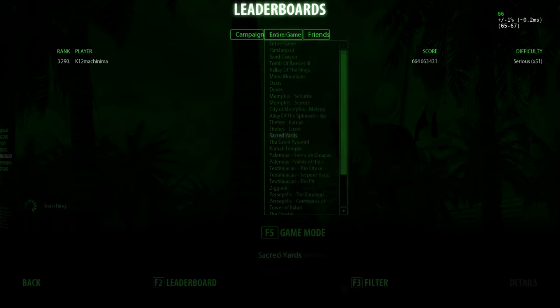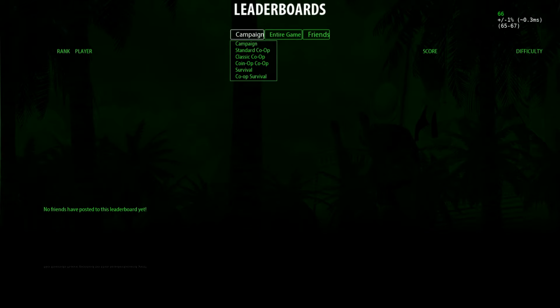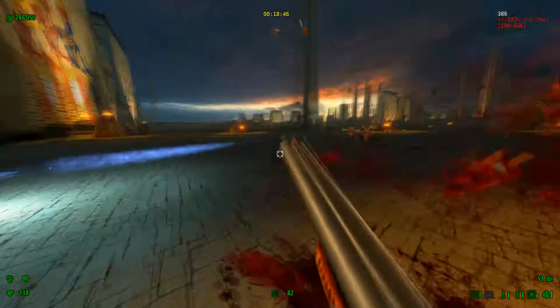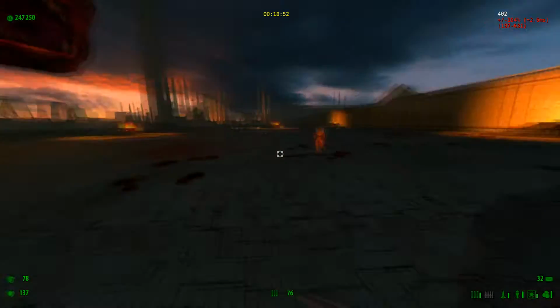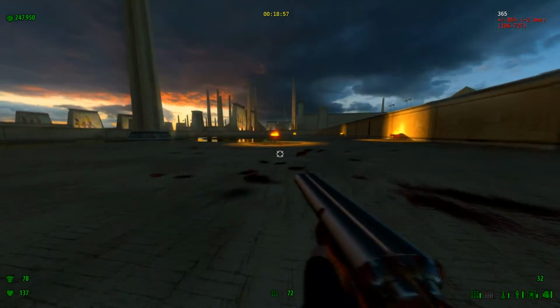I've probably done Sacred Yards. Have I done it? No, I haven't done it. That's weird. Anyways, you can see I'm at 3,290 in the entire game on normal difficulty. That's pretty good in my opinion. I can't complain too much. The only thing that really drops down my score is if I save, but that's because I can't stand to replay some of these sections over and over again. They're just incredibly tedious.